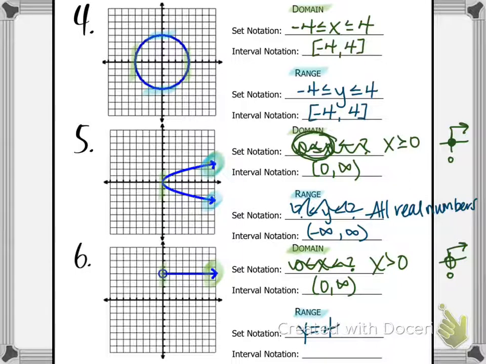To be honest, for the interval notation, there really isn't anything I can do here, which is an interesting thought. I'll say this is not applicable right now, but it shows that sometimes set notation is a lot more descriptive or helpful than interval notation. Interval notation, if you will, can be like an abbreviation of the set notation, but it's not all-encompassing. So set notation is also a really good skill to have, so I don't want you to think that one is superior to the other, if you will.